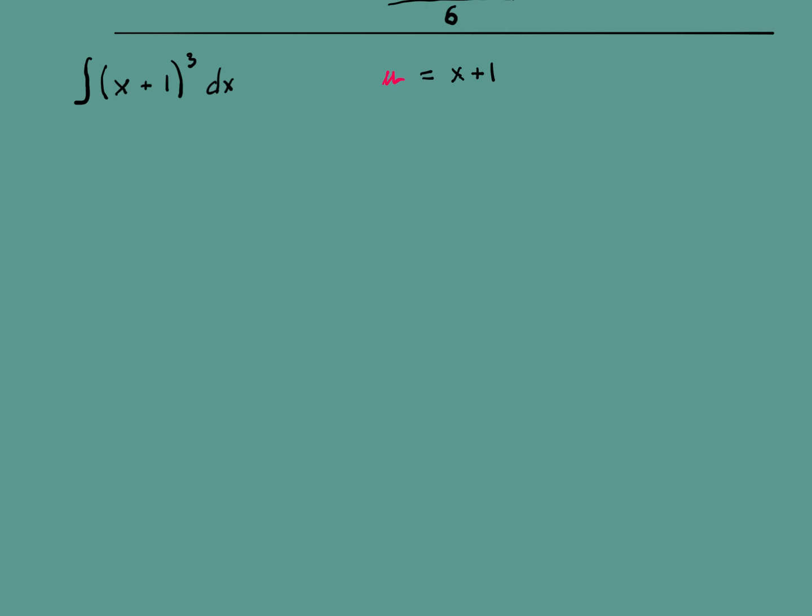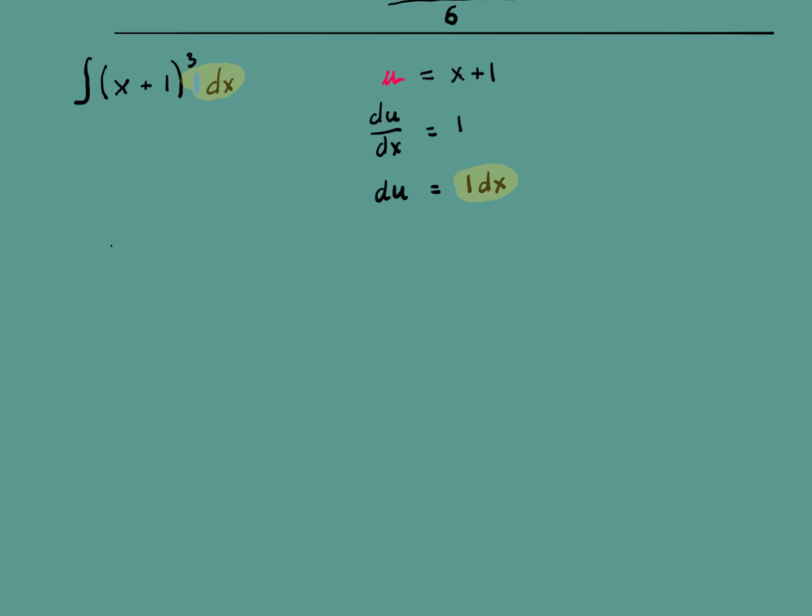Okay, so the next step is that we differentiate u and we do du over dx is equal to 1. Now we'll move the dx to the right hand side. So du is equal to 1 dx. Now I would like to also show you that in the original we can make this 1 dx. So we can quite easily now substitute 1 dx in here with a du.